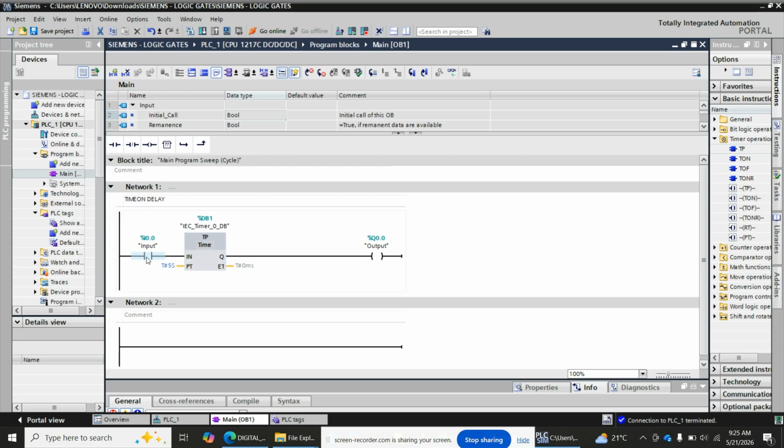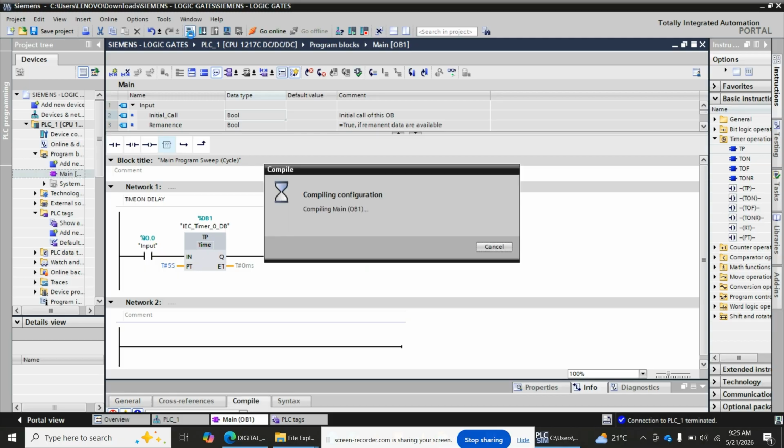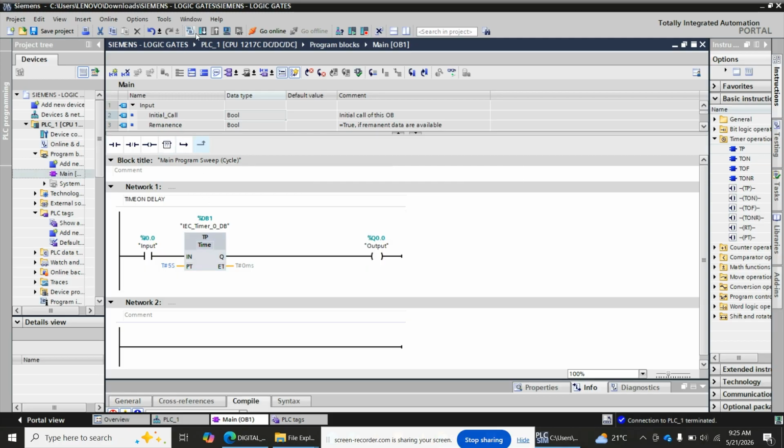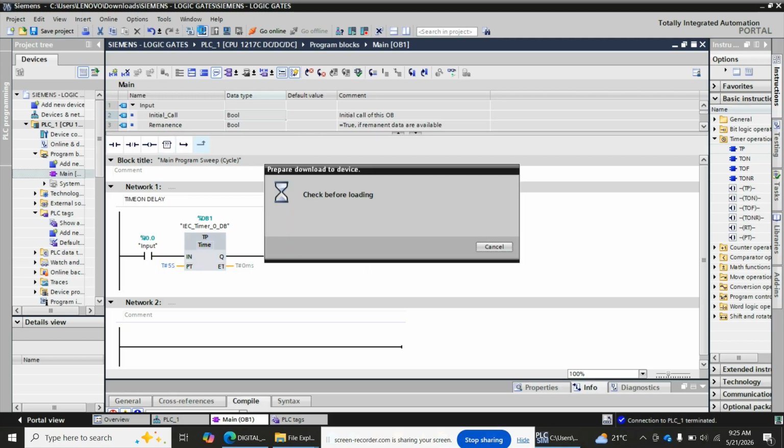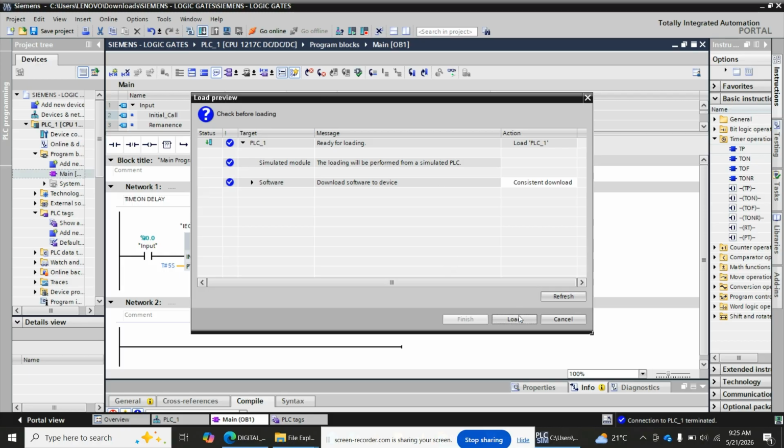Mfano ya application ni kama trigger buzzer that rings for exactly 2 seconds on button press. Unaona? Buzzer ama vibrator. Like if you press it, it vibrates like for 5 seconds, then stops. Right? Let's see how this works. Compile this network and then download it to the device kwa sababu tumesha start simulation, then load it.